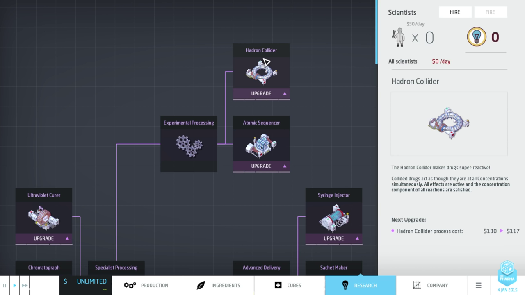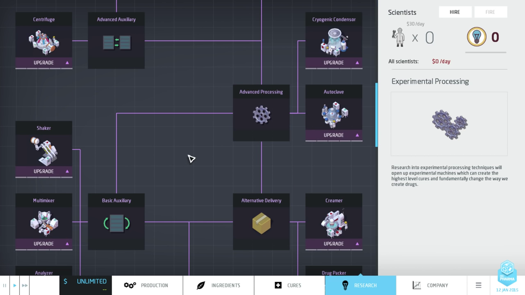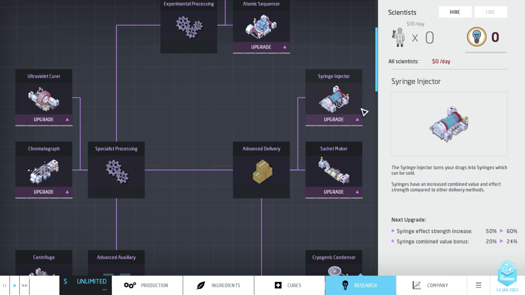Makes drugs super reactive. Collided drugs act as though they are at all concentrations simultaneously. All effects are active and the concentration components of reactions are satisfied. That's nuts. Atomics sequencer. Converts a drug into a molten plasma, which is then suspended by an array of high-precision rapid electron. Allows you to directly specify the concentration within a set of fixed values. Holy cow, that's amazing. Ultraviolet cures, syringe injectors.